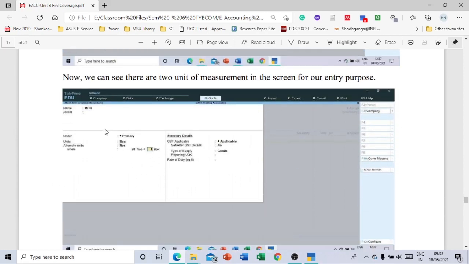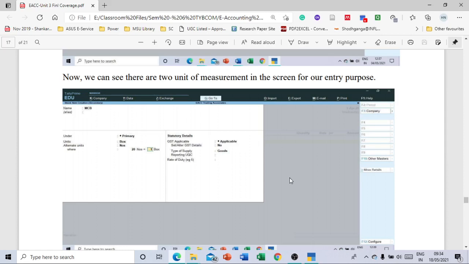So you can see on the screenshot of the stock creation, MCB, I am still there, grouping with the primary units. First of all, I have taken a box. Alternate units, I have taken nums. Now this is a trick, that is which unit of measurement you should take first and which unit of measurement you should take second. So basically, if you remember, my entry is in terms of boxes. So I have purchased, I think so, 50 boxes, whereby MCB in nums it comes to 1000.